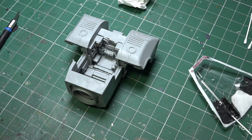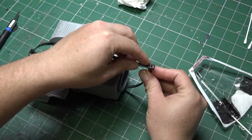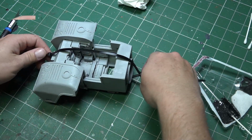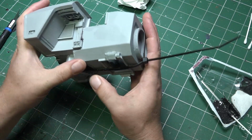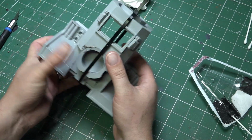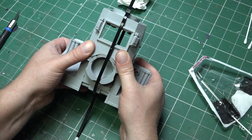But what we're going to do is get some zip ties again, and we're going to tie these around that front and rear section, just to allow this to cure and to set under compression. And once they're fully tight and that's not going anywhere, we can just leave that, work on something else or go and have a cup of tea, whichever your preference is, whilst that cures. As I said, this stuff dries in 5 to 6 minutes, to be honest, but I'm going to leave this a good half an hour.